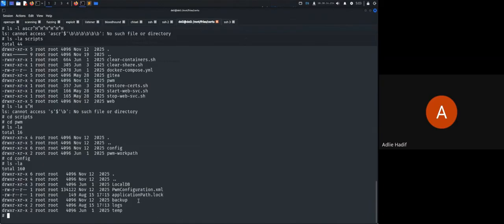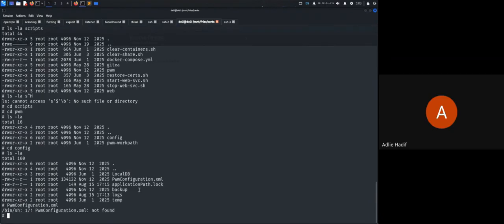ls -a. Okay, so if we do some research about PWM, actually there is an encrypted password in the XML. If I'm not mistaken, this one.